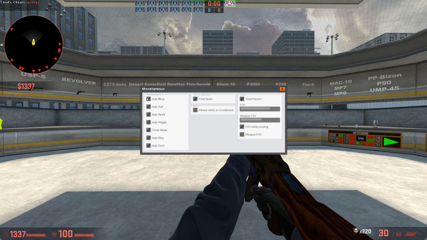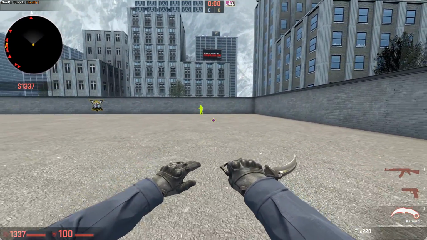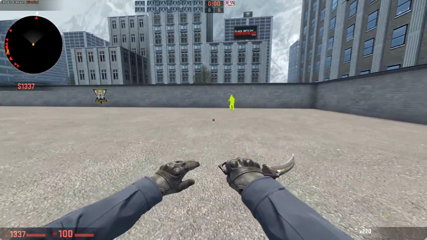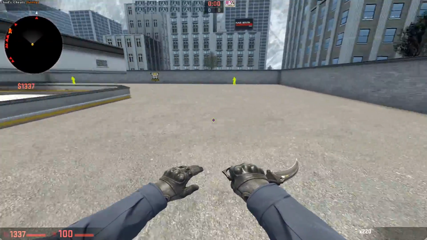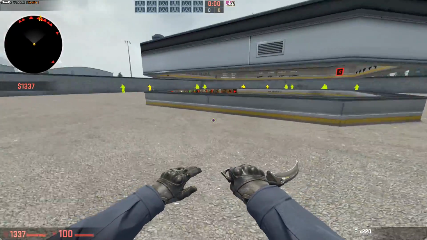Miscellaneous, this is my favorite miscellaneous cheat section. What I'm trying to say is their auto strafe is the best auto strafe I have ever used, guys, and I am not kidding. The reason for that is, as you can see, it's auto strafing forward, but then it'll also auto strafe backwards, and then auto strafe sideways, and auto strafe sideways again. I have never used another cheat that does this.